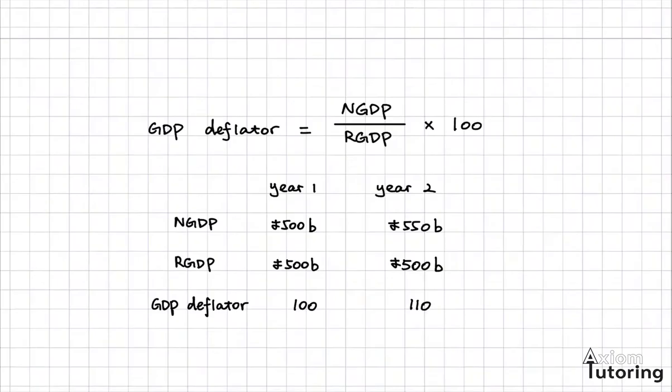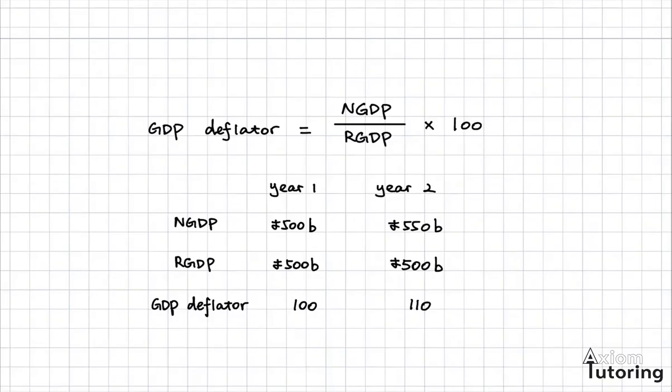However, nominal GDP can increase for two different reasons. The economy may have produced more output. Alternatively, the same amount of output may simply have been sold at higher prices, or it could be a combination of both. So an increase in nominal GDP may reflect higher output or higher prices or both. So nominal GDP alone cannot tell us how much actual production has increased. Well, the GDP deflator helps us isolate the price changes.